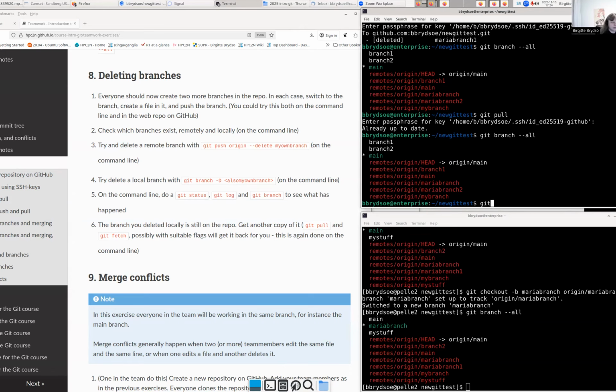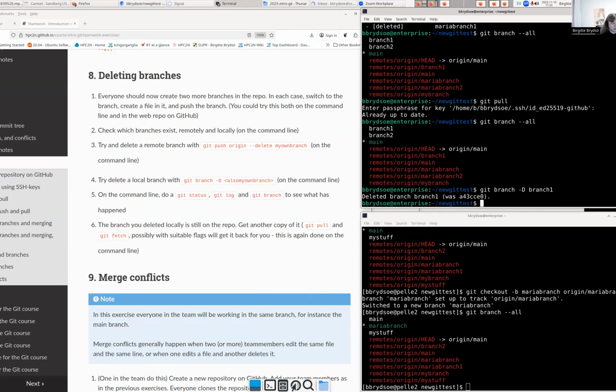No, I haven't deleted it here. I'll just delete it first. Git branch -D and then branch 1. And it's gone here. And then I'm going to see if I can get it back from the remote with git switch branch 1.